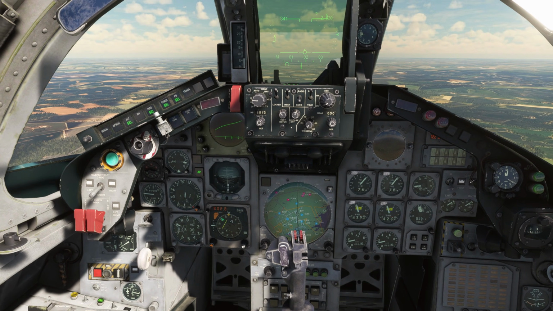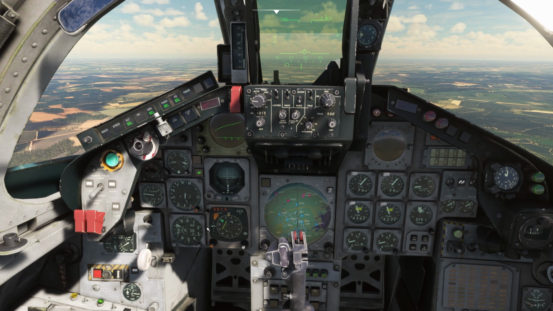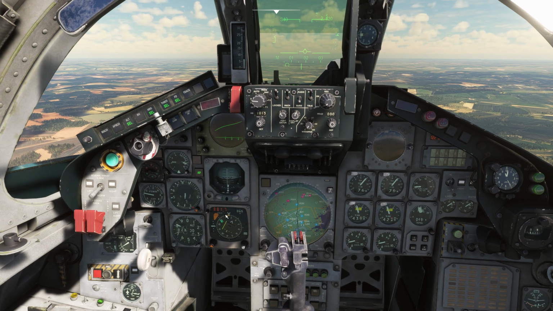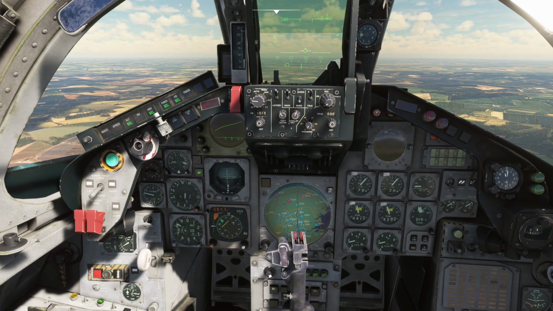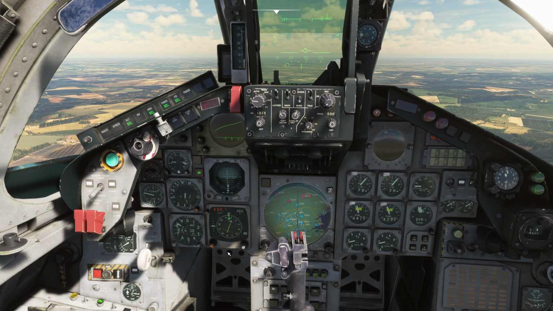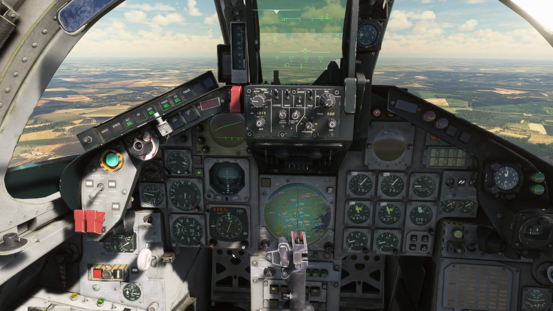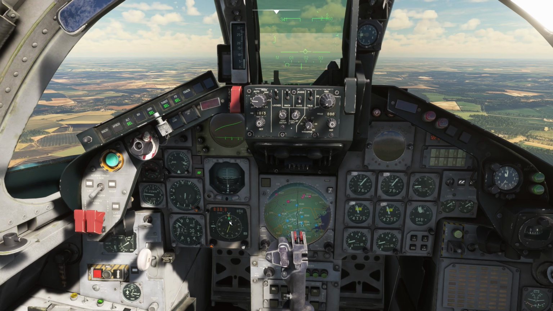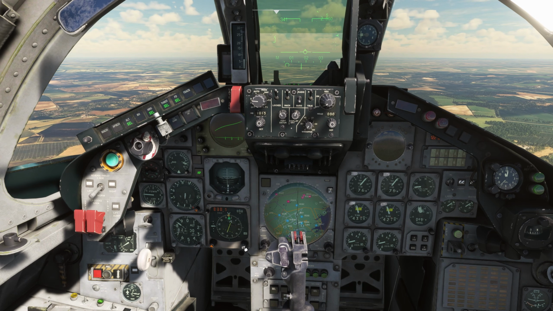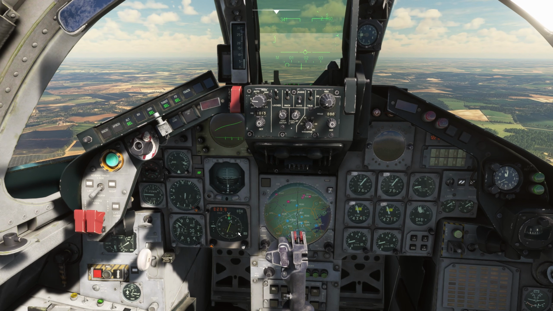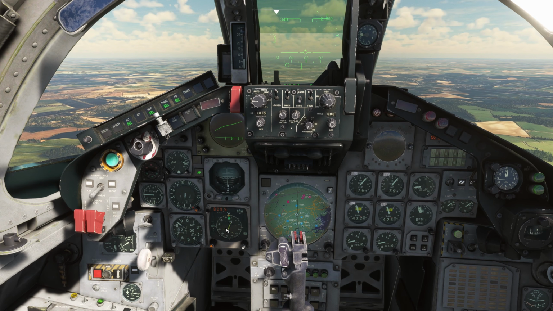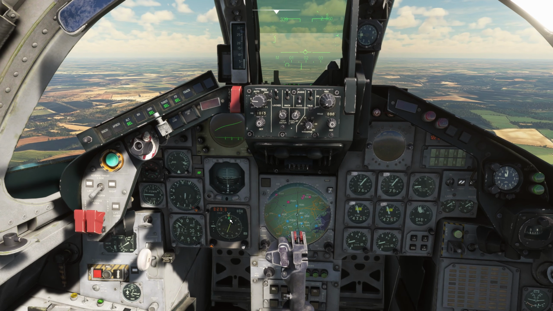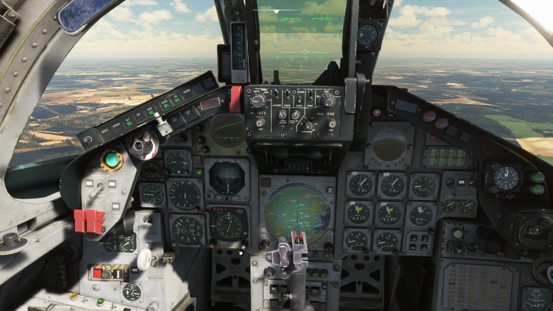So we've set Lakenheath as our TACAN frequency, but you'll see as before the HSI is still pointing at the old frequency, so we'll switch the HSI selector onto TACAN, and there we go, we're now pointing at Lakenheath. We've got a distance as well. On TACAN mode you can't set a course, and you want to be orientating your aircraft to point to that white arrow at the top of the yellow line.